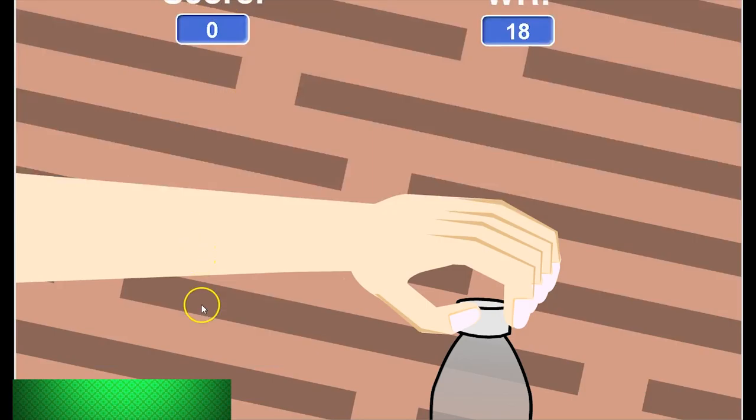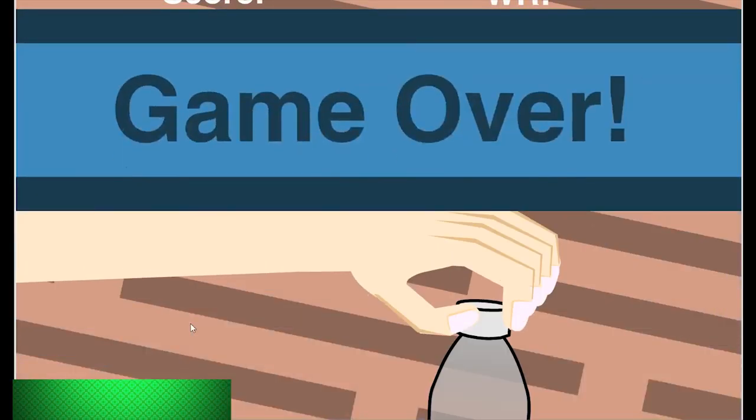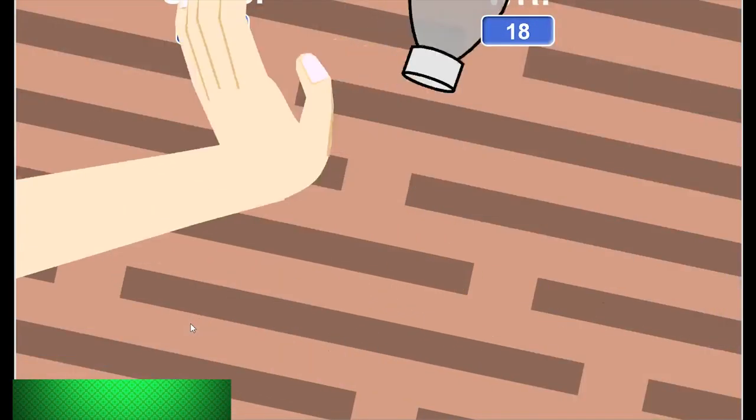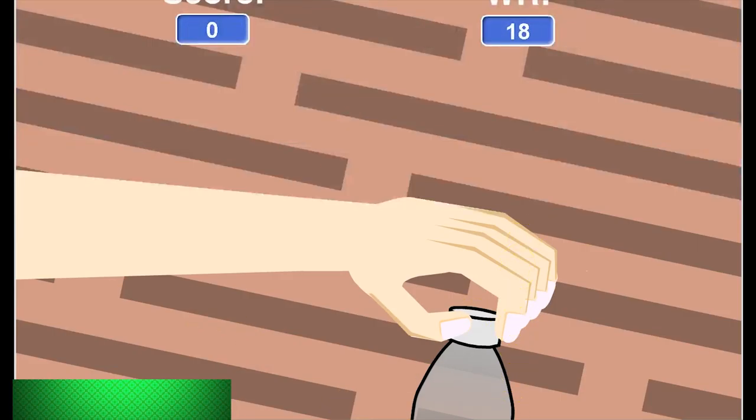Oh, we did two. And I'm gonna show you so many games online of bottle flips. And this is the first game. As you can see, there's not much you can do in it, but it's practically basic bottle flipping. There's no amazing bottle flipping around here. That should have landed, but it just went through the ground. Anyways, let's get into the next game.